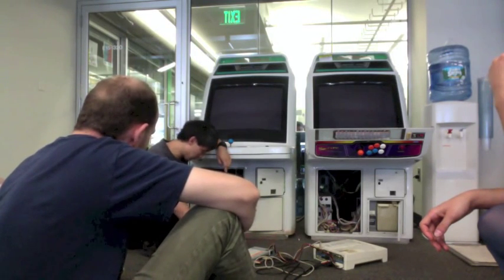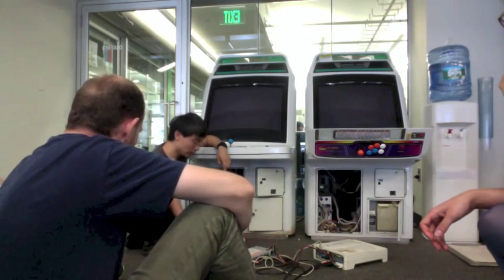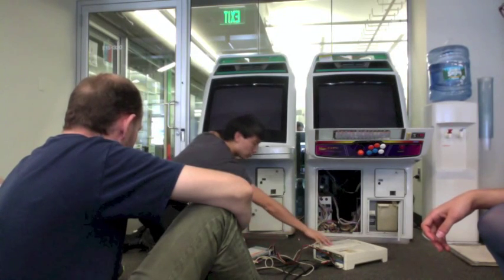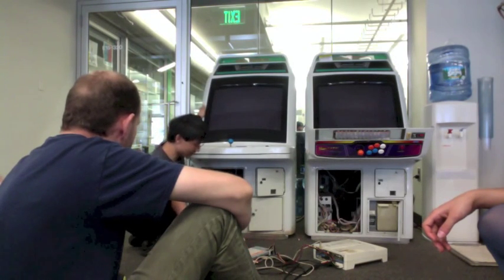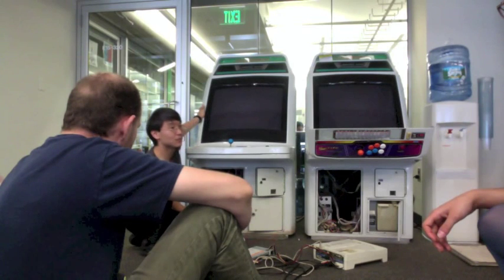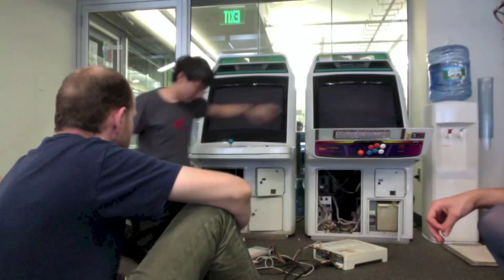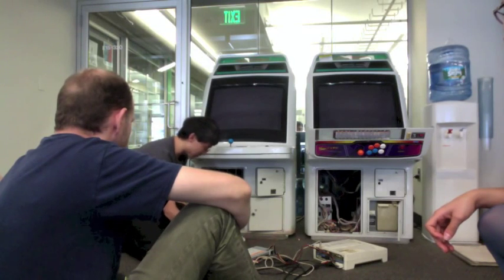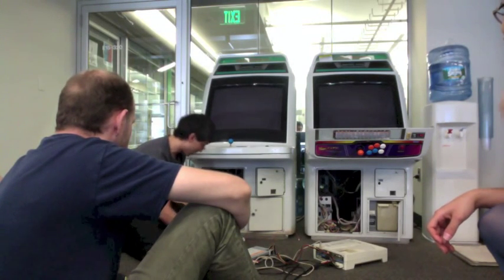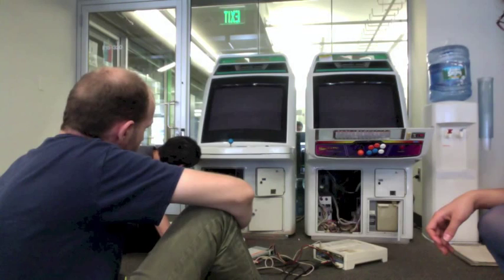So I've got this black cable over here. You probably recognize this as standard audio cables. Just to be clear, sound for the game is coming out of this and going into this. Then sound for this machine is coming out of this cable into the standard Japan arcade manufacturer's interface here. And then it goes up into the speakers. The sound for that machine over there comes out of these 2 cables, so it splits it. Sound from here goes into this thing, which is a junky Radio Shack amplifier, and connects to a cable.